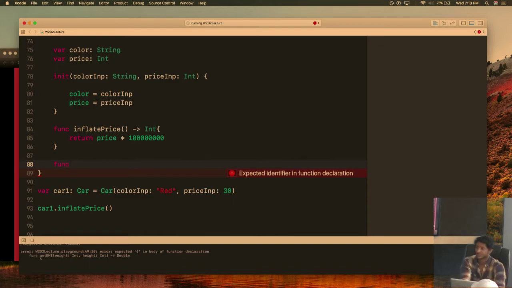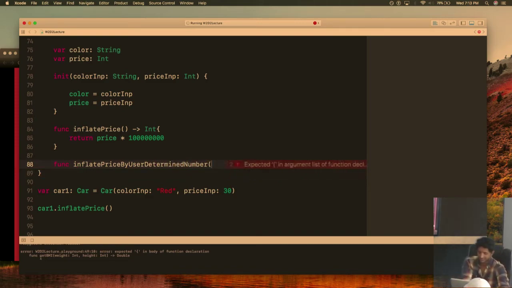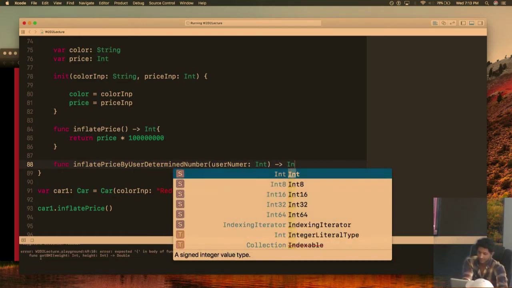So suppose you wanted to inflate the price by something else, something that's going to change, not 100 million, okay? So if you wanted to inflate the price, I'll call it inflate price by user determined number. Remember, you can call this anything. You can say, okay, my user determined number is going to be an int, and it's going to return an int.